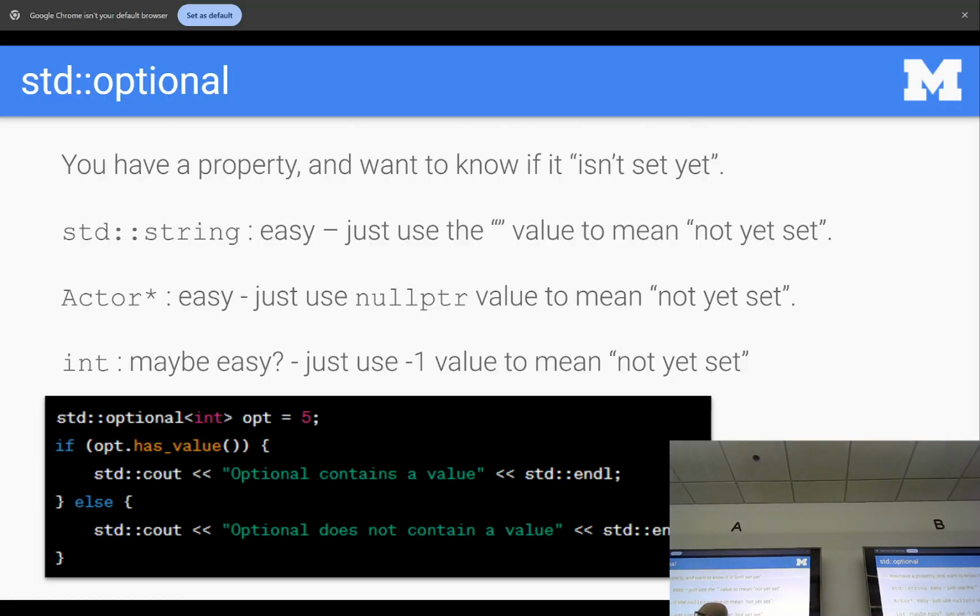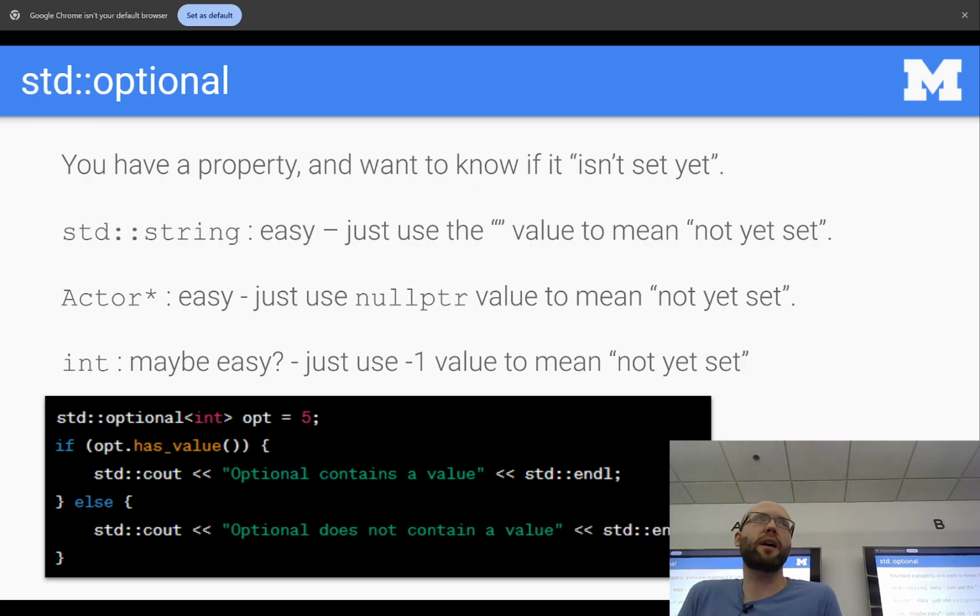You can say, hey, std optional, wrap an integer, give it the value 5. You can then check, hey, has it been given the value yet? If so, it contains a value, otherwise it does not. So might be useful. Setting things up, loading objects in, creating objects based off of templates. In my experience, this is one of the kind of more nuanced and tricky parts of the engine. At least before we get to things like components and Lua integration and stuff like that.